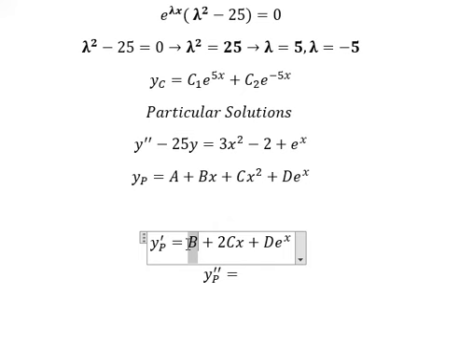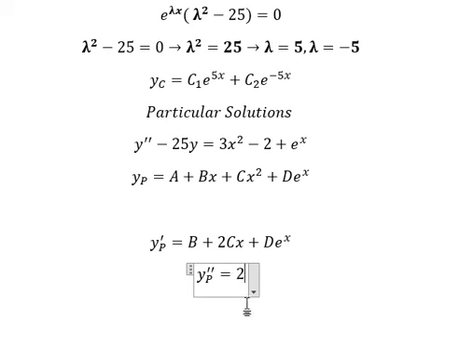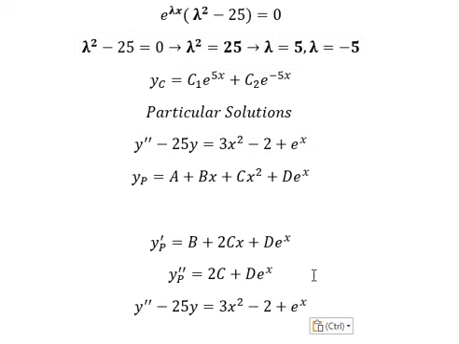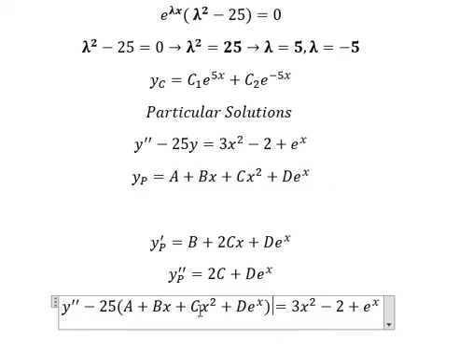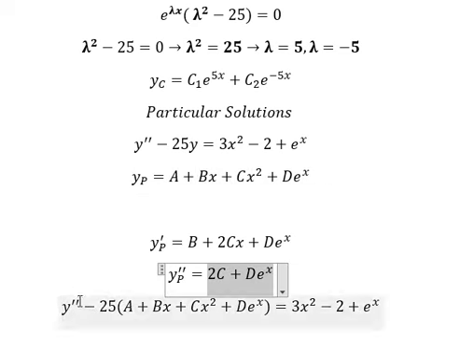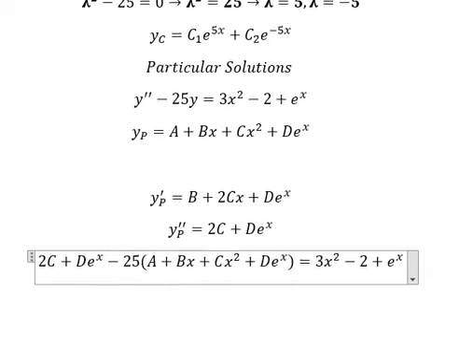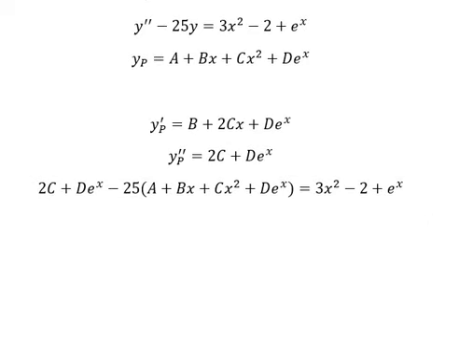Now we go to the second derivative of this one. This one is the constant, so you got 0. This one we have 1, so we have 2c. This one we have d e to the power of s. So I will put this one in here and this one in here. Next, we need to arrange based on the terms of s.